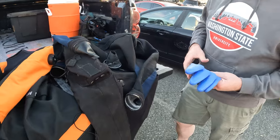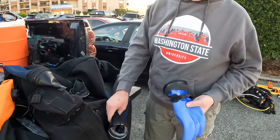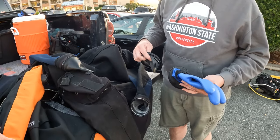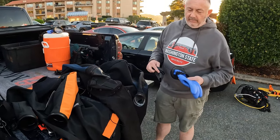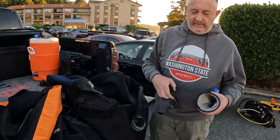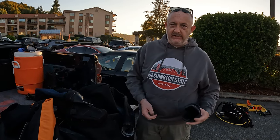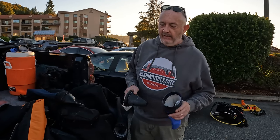Another system used in wintertime is these dry gloves. They attach into the exact same zips as the seals. The cost of replacing these gloves is high — that's probably the main detractor. One other thing: there's not a redundant seal inside here. A lot of dry suit gloves are designed so that within the glove there's still a wrist seal, so if you puncture the glove you don't flood your whole suit. If you puncture one of these DUI gloves, you're going to have a wet dive.